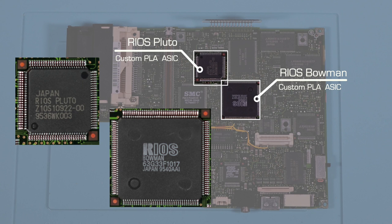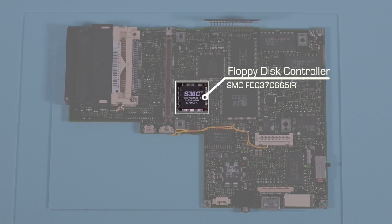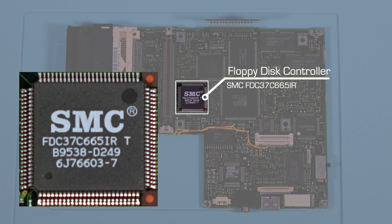Proximity-wise, these devices are right under the CPU and PCMCIA controllers, suggesting they contain programmable gate array logic covering missing I/O functions — implementing the CPU bus, main ISA bus, or other controllers hanging directly off of either. Nestled on the left is a little SMC device — the clue is in the part number, which starts with FDC. It's a floppy controller, but this particular part has a number of other functions built in: it's more of a general serial/parallel I/O controller. It has the IDE interface, printer port, infrared port, and serial UART. It ticks a lot of boxes.